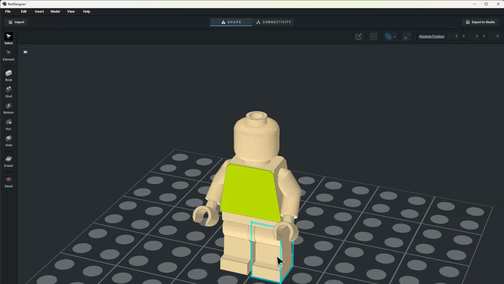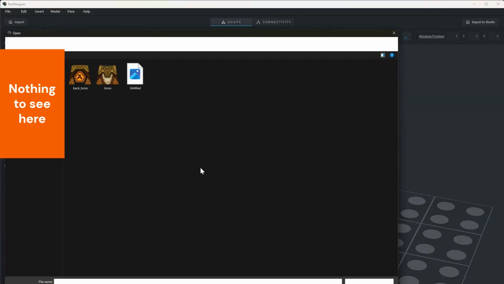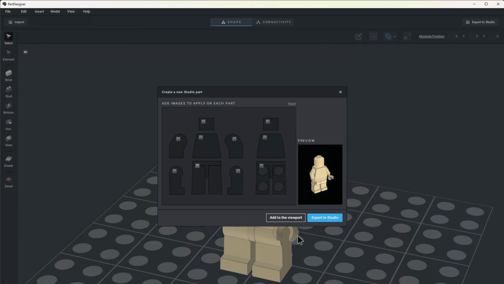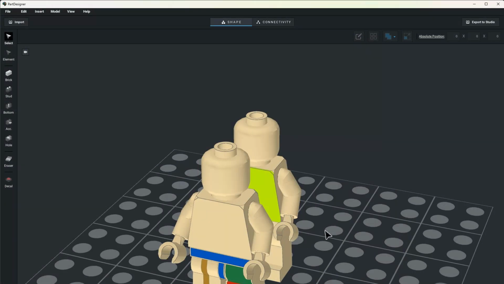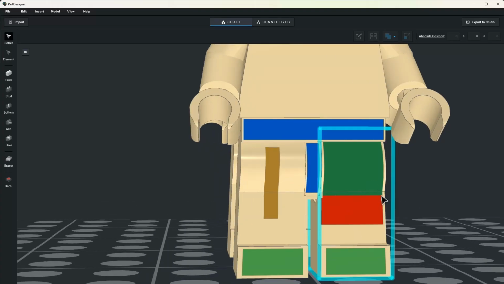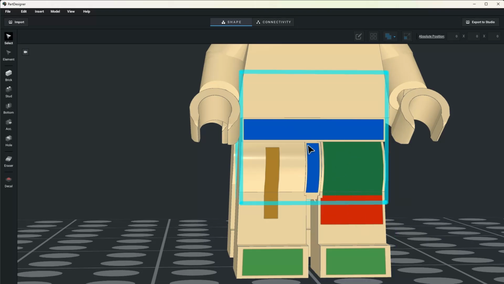So we're going to go in Studio. We're going to insert a new custom minifigure. Just going to put the legs on like so, and add to viewport. So you can kind of see what we want here, where everything's perfectly aligned with where they should be on the minifigure. See, with this, our green and red portions and so forth.